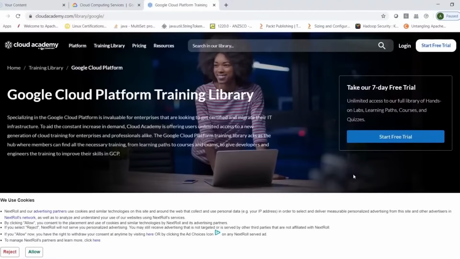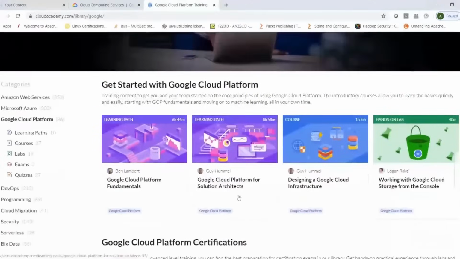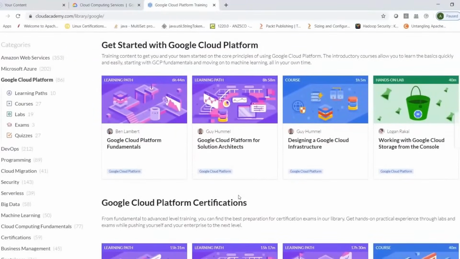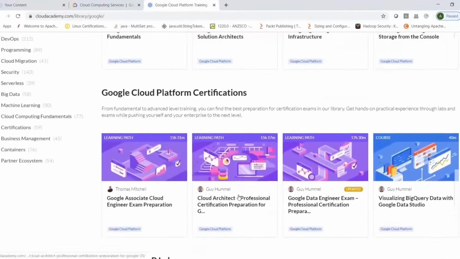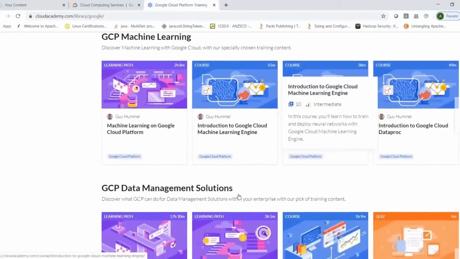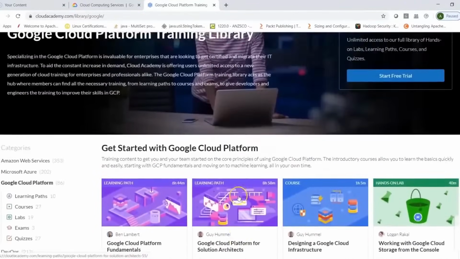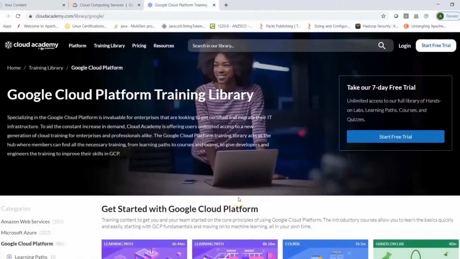That would give you just a 7-day trial, but it has a lot of videos about Google Cloud Platform and essentials, and various certification related videos you can access. After 7 days, you can obviously go for a paid account where you can take detailed learning from here.